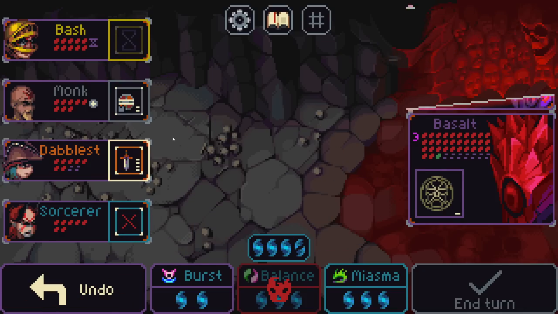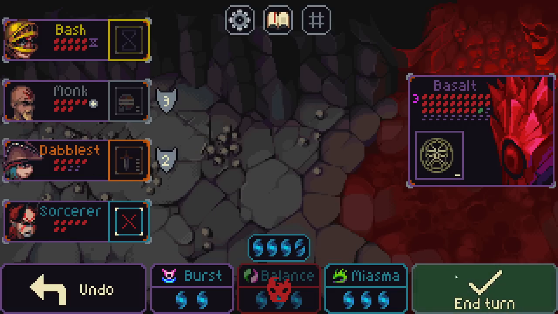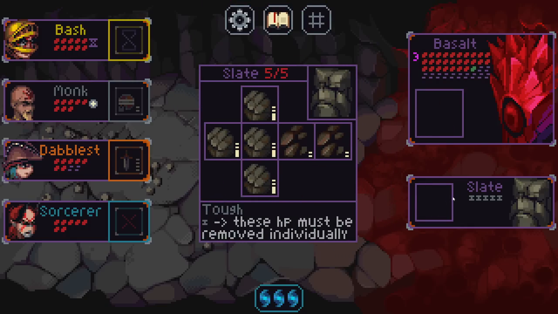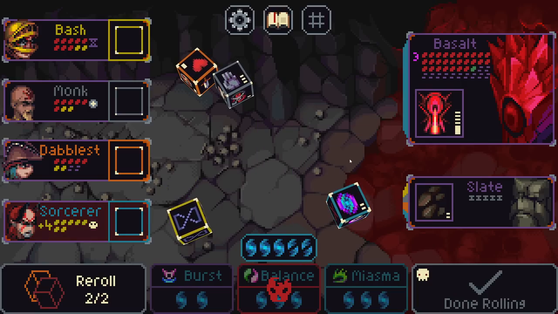I mean, yeah, Bash just removes the courts. Oh. This one's weird. I'm gonna let my 1 mana disappear here so that I can keep extra mana for the next turn, because Slate was summoned. Each of those HP needs to be removed individually, and that's gonna be a bit of a trial.